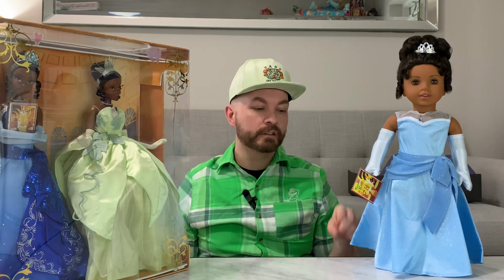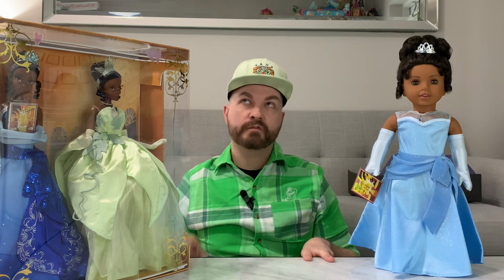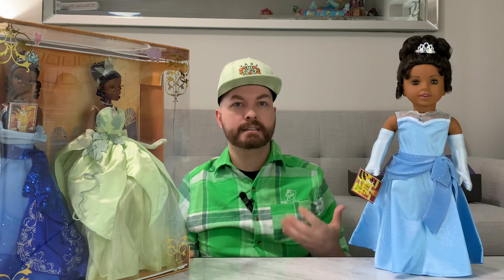And when Tiana's 10th anniversary rolled around, all the princesses who had had an anniversary were getting their platinum set for their anniversary. Aurora had one that year. Ariel had one from Little Mermaid. The two Frozen 2 sisters had gotten theirs. It was a Saks release. It's a little bit different from a platinum, but it's still the platinum price and the platinum level of detailing.